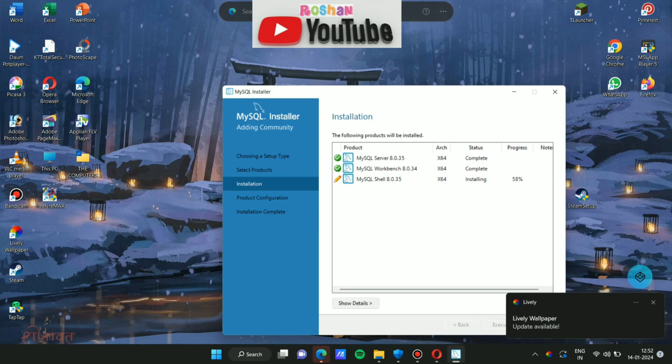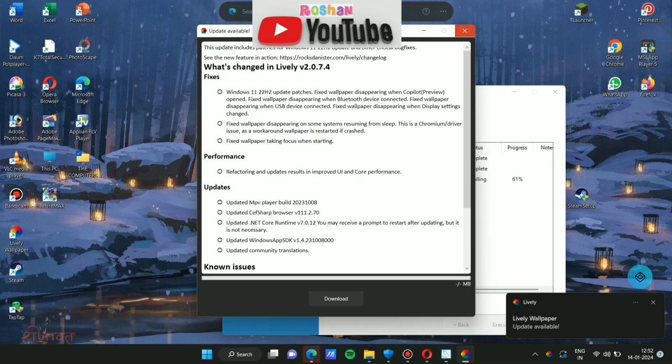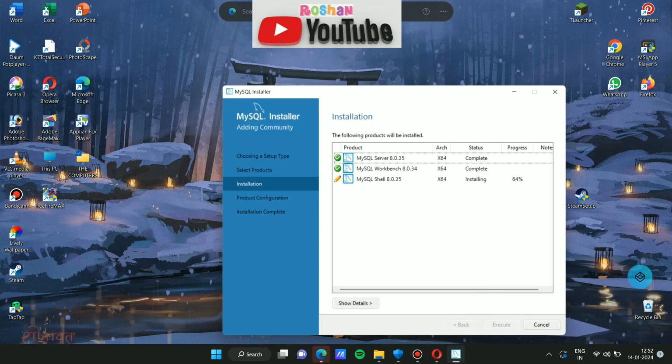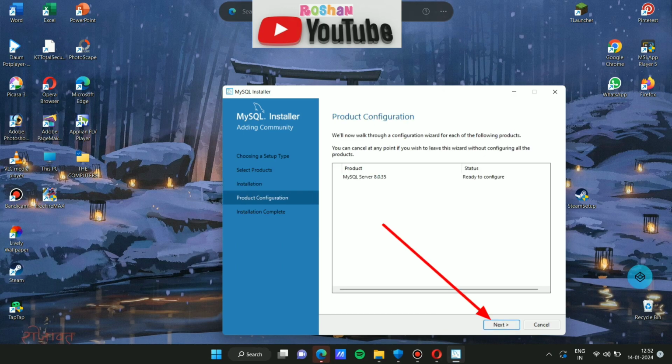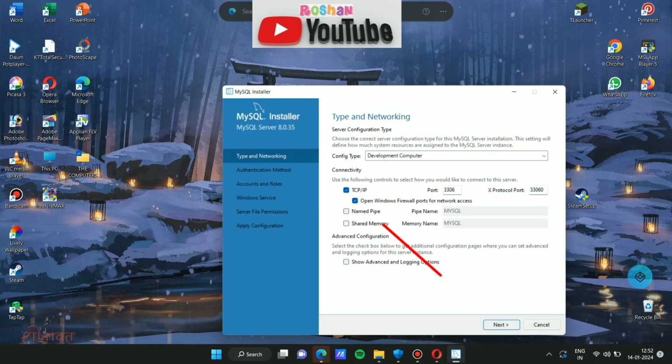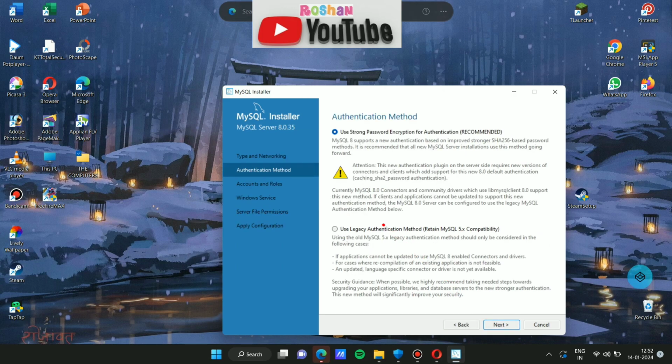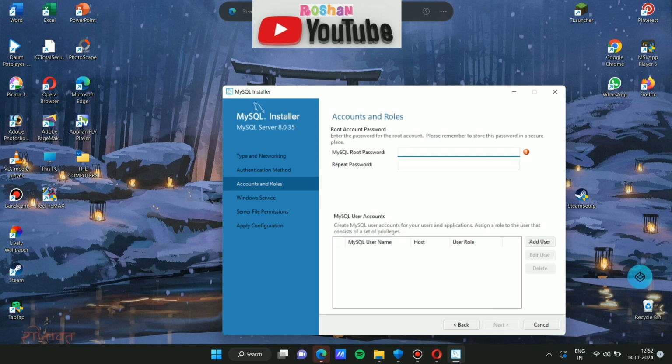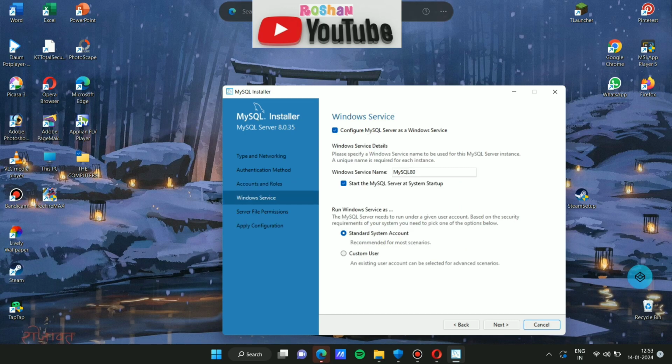So here as you can see the third option is about to complete, and as soon as the third option completes, it's now 66. So as you can see now we have already completed, and then the next option will come. Next you press, and here just no need to do any changes. Next, and then here also no need to do anything. Next you press. They will ask to set a password. Just set a password whatever you feel comfortable with. So just set the password and press the next option.